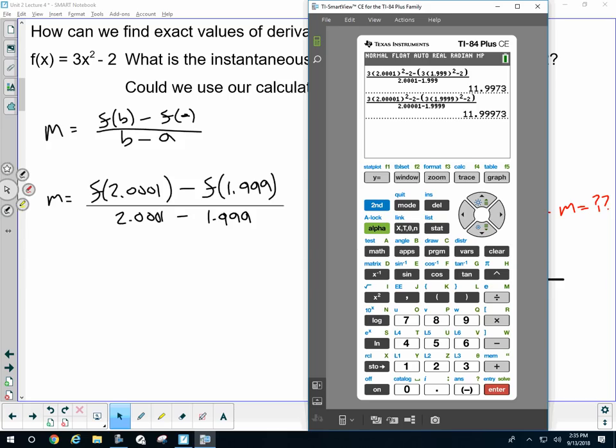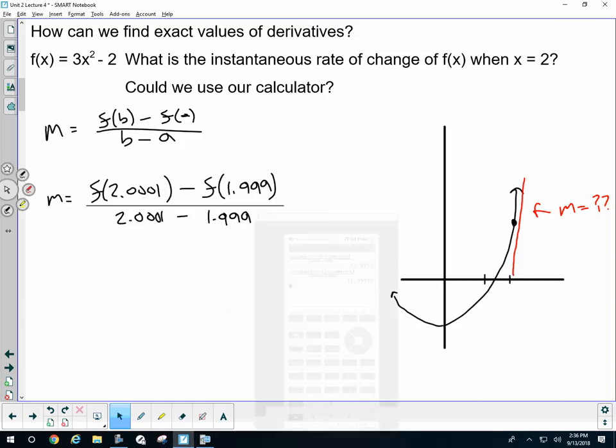Are we closer to the value we thought we were going to get? Yeah. So if I add another 9 and another 0, do you think we're going to get closer to the value that we think it is? Yeah. Until, like, man, we're going to be so close, we're going to have 11.9 followed by like an infinite amount of 9s that you can say, well, you're pretty much there. You are approaching, and you will be equal to 12.